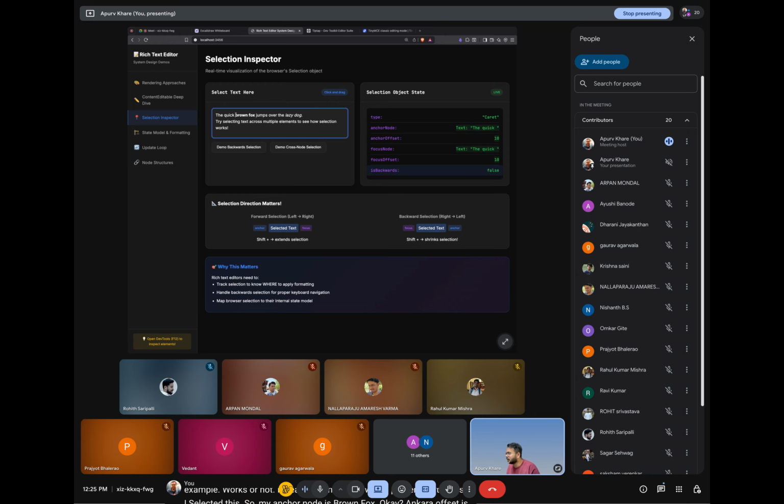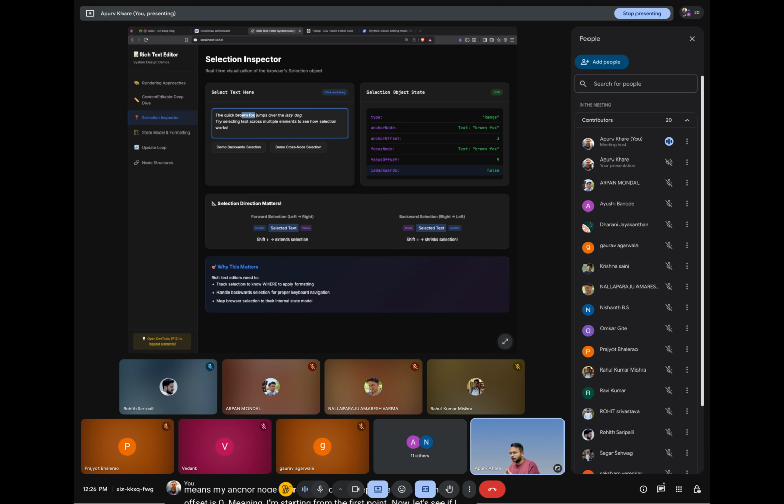If I start selecting from the first point, my anchor node is brown fox, and the offset is 0, meaning I'm starting from the first point. Now, if I select just from the w, my anchor node is still the bold brown fox, and my offset is 3. I hope you guys understood that point.